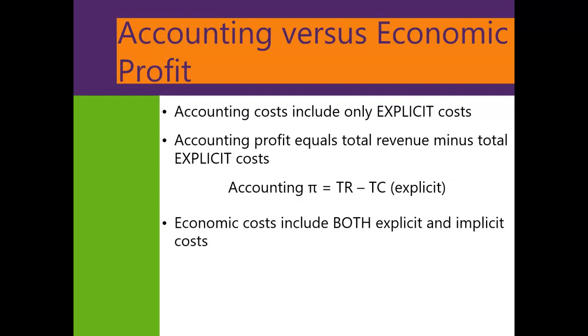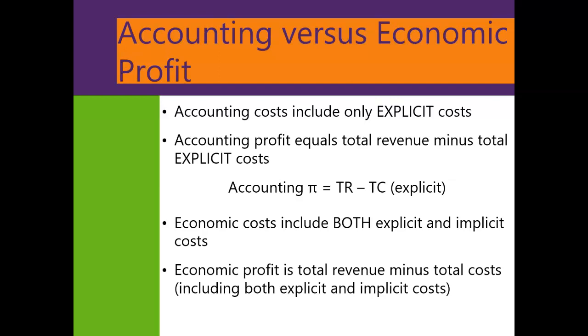On the other hand, economic costs always include implicit costs. Economists also count explicit costs. It's not that economists don't care about explicit costs. They definitely care about explicit costs, but they also add in opportunity or implicit costs. And so because they do, economic costs are always higher than accounting costs. There will always be implicit costs, and economic costs are always higher, making profits from an economic standpoint always lower than accounting profits. Economic profit will be total revenue minus total costs, which is really the same thing as saying total revenue minus explicit costs, which is your accounting profit, but also minus your implicit costs. Okay, so economists take out everything, whatever is left is your economic profit.